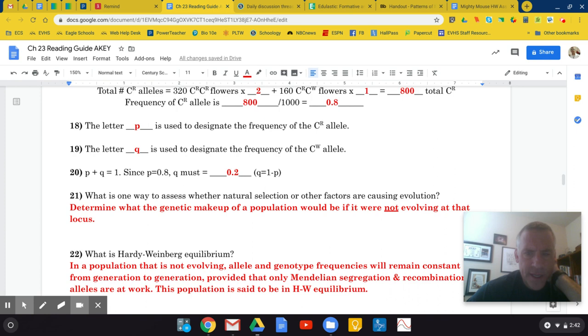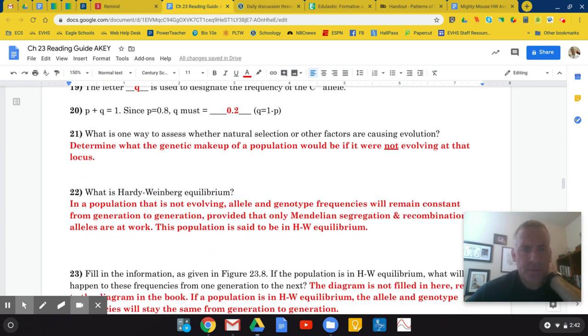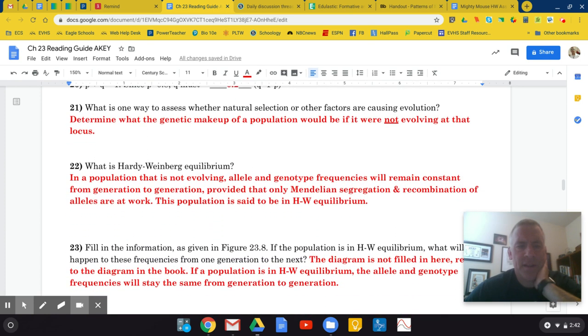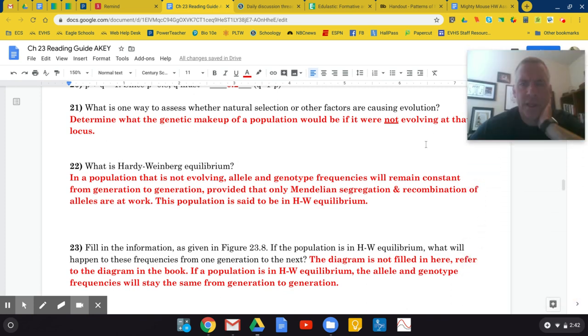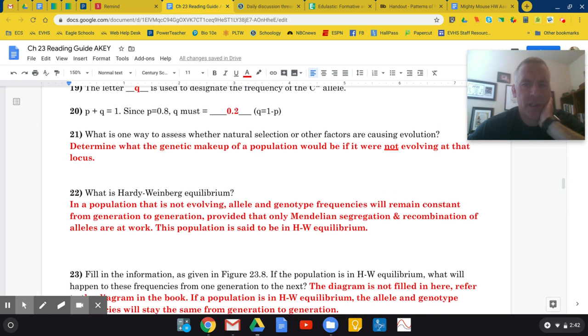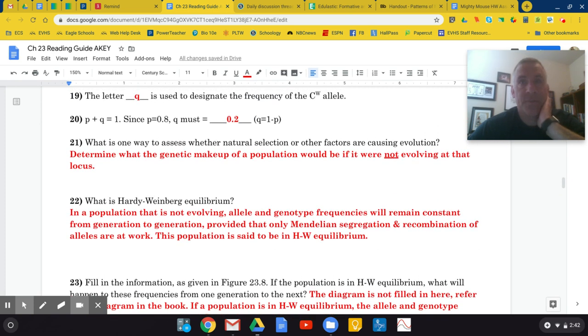So as we go down, what we have to understand, and we'll get into that in these next couple of questions, is we have to get at least wrapped around our brains a little bit what Hardy-Weinberg equilibrium is for and what we use it in connection to. And it's basically this null hypothesis of sorts.